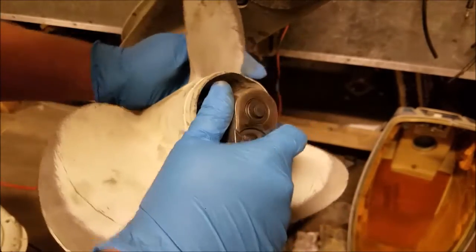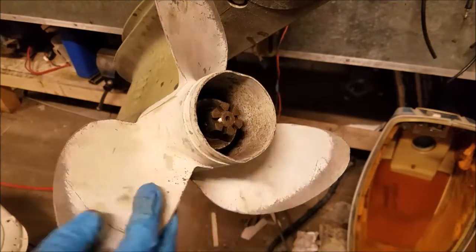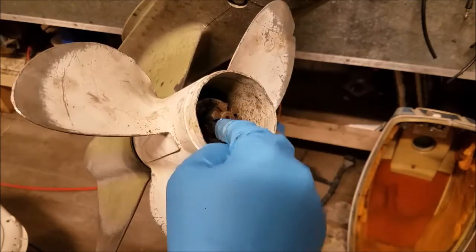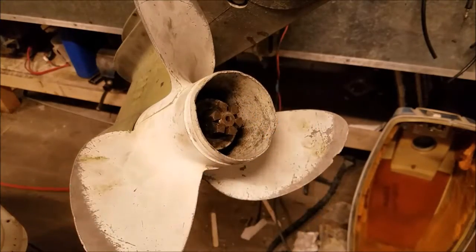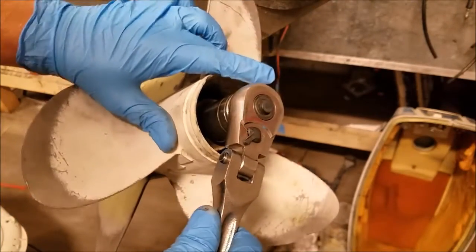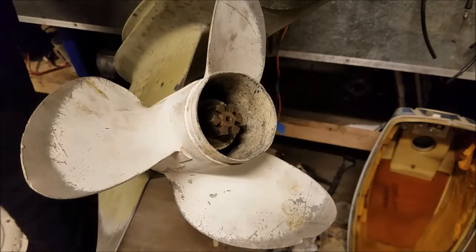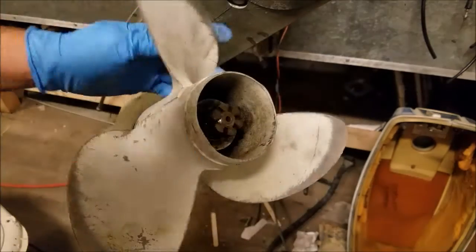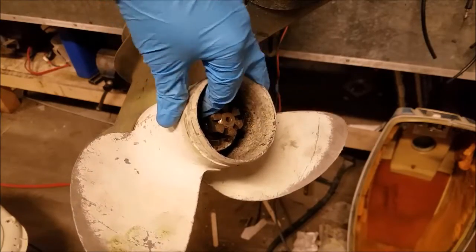So what I'm going to be doing is hammering down on the propeller shaft. The problem is I don't want to ruin the threads. So usually when you do that, you put a nut on it and hammer on the nut. The problem is this is just a brass little nut. If you expect to hammer on that without destroying the nut, you're going to destroy the nut. Alright, so the plan here, that nut is 1/2 inch or so shy of the propeller itself.